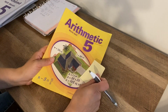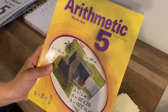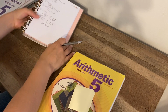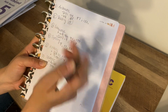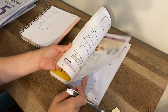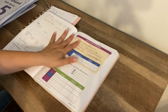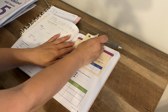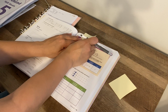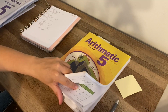So this next part is very simple. I'm going to be taking my sticky notes and going through the consumables and marking where the next quarter begins. So for example, for arithmetic, I see that the lesson went until lesson 44. So I'm going to go all the way to lesson 44. I'm going to look at the bottom up to lesson 44. Okay, lesson 44 ends here, lesson 45 begins here. So I'm simply going to put a sticky note right here. You could label it quarter 2, quarter 3, all that fun jazz if you really wanted to, or in my case, I'm simply putting the sticky note so I know where to rip up to.